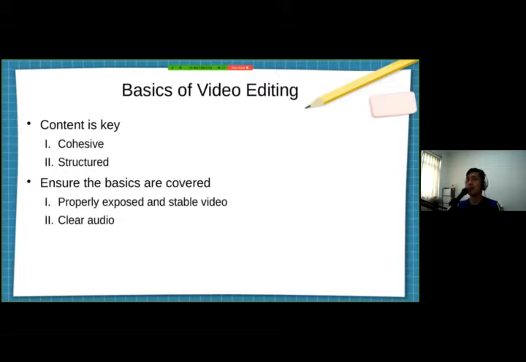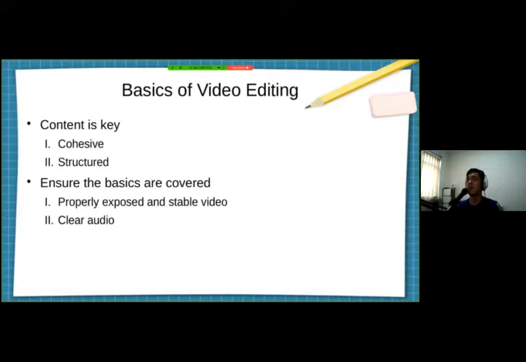But then I realized the most effective videos that I came to know, that made the most impact, actually just had very plain effects. So what I came to understand is that it's really the content. What are you planning to relay to the audience? And the information is cohesive, the information is structured. So I think that's one thing.